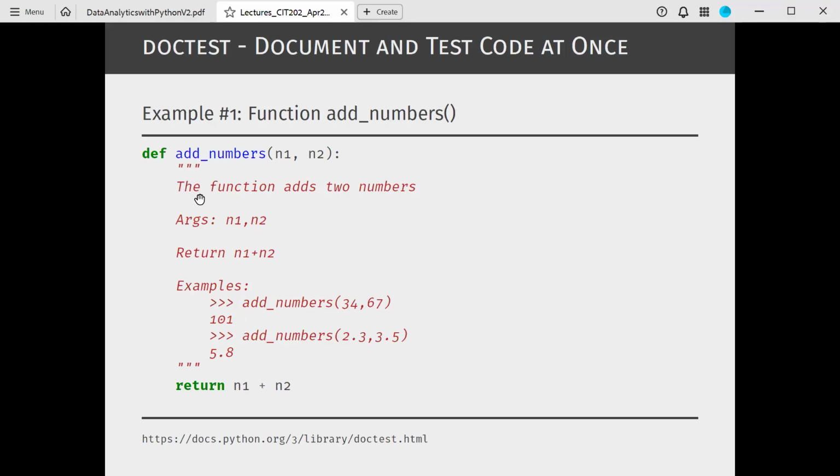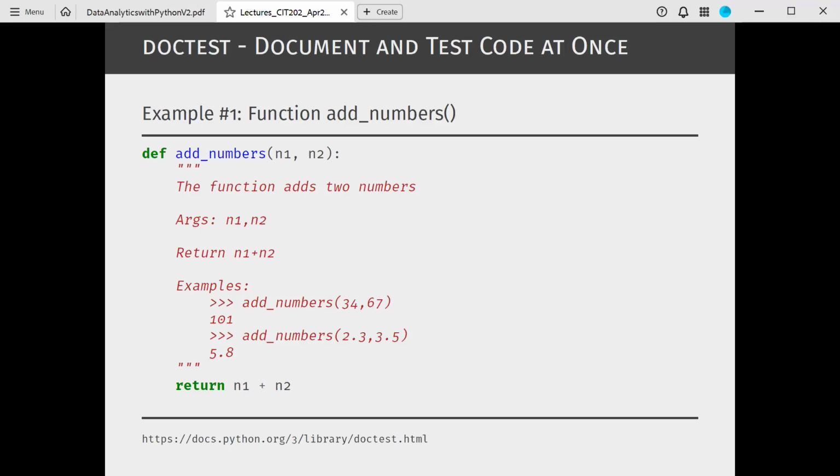Here you can see that this information is there, and these are what we call the examples. We can make use of these examples, and we can think of them as test cases. If you provide two integer values, 34 and 67, we expect this as the outcome. Similar to this, if you provide two numbers with decimal points, then this is what you will get, right?